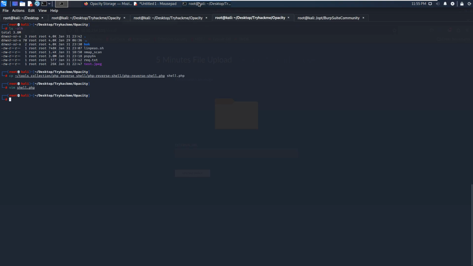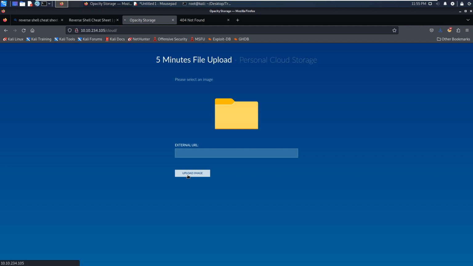Of course, we can copy the shell to add a JPG extension. Although we can, not this one, sorry.